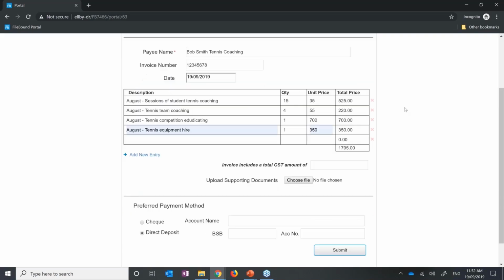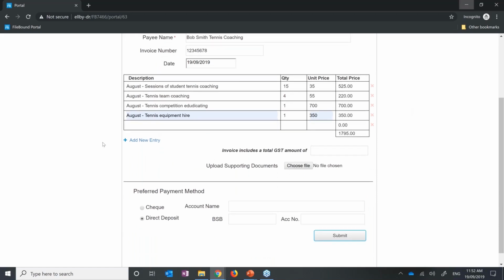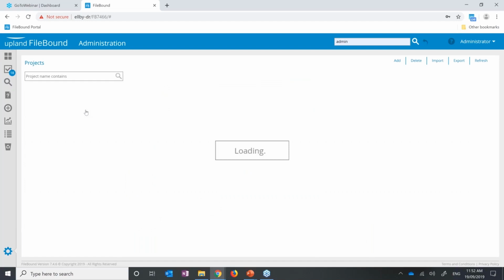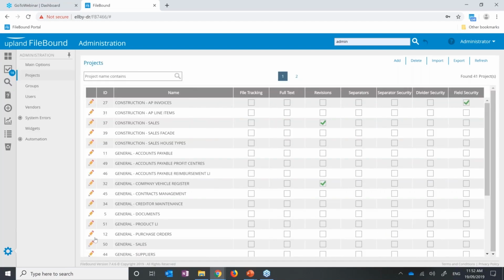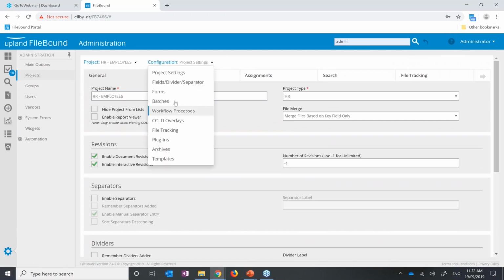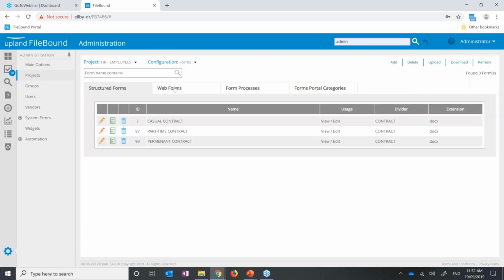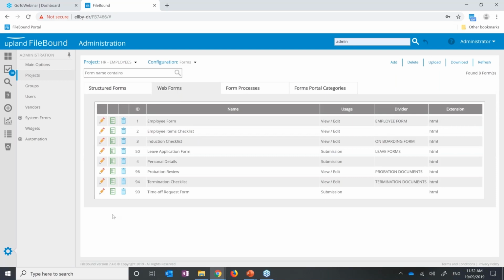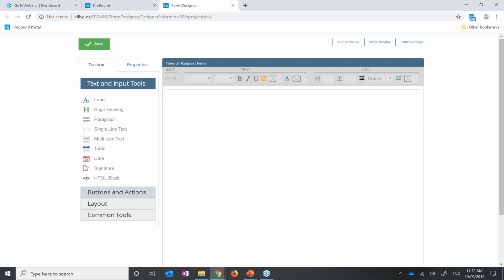So, as was requested, rather than just showing you what that looks like, I'm going to show you how that's done. If I jump into my employees project, and we go into our forms and web forms, time off request forms, this is the one that I'm going to hack up for the demonstration purpose.